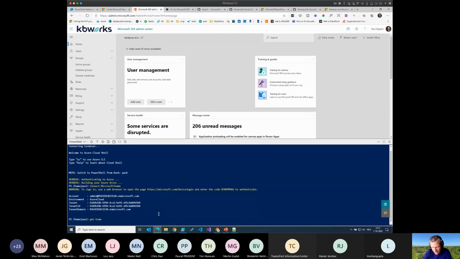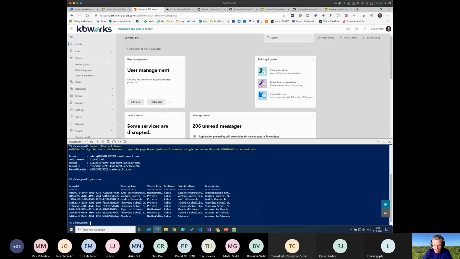And Get-Team basically gets all your teams within the environment. So if we look at this one, you see the ID, the display name, if it's hidden or private. So here there are some hidden members. If it's archived, and in my case, I'm using a lot of education teams because it's just an education demo tenant.